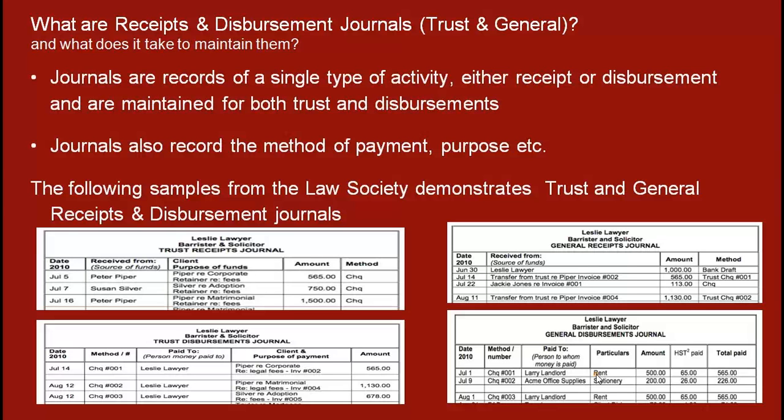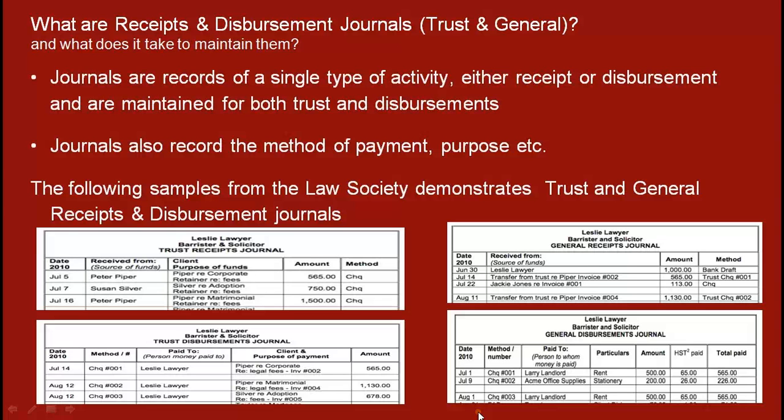What was the purpose? We captured the same information. It was a retainer. What was the amount? We've captured that in the ledger, 2,565. A very important piece of information that a journal captures is the method. How did someone pay you? Okay. So it could have been a check that they've given you, a retainer as a check, could have been a retainer as cash. It could have been through an electronic payment, an email payment, so there are many methods. So you want to make sure you capture the method within that journal. And that's your trust receipt, okay? Money coming in.